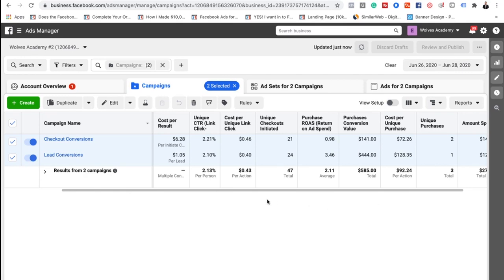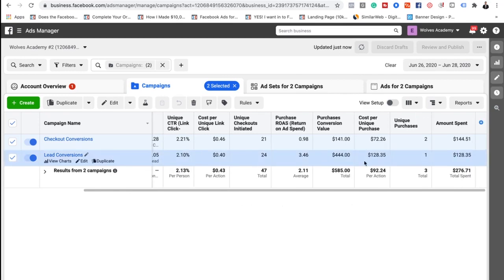Since we've made those changes, if you look here, me just being honest with you, my cost per purchase of $128.35 is out of KPI, but because of the total revenue that we generated from the first sale in this campaign, it actually made it a profitable campaign. We've currently spent $276.71 so far. We've earned $585 so far.